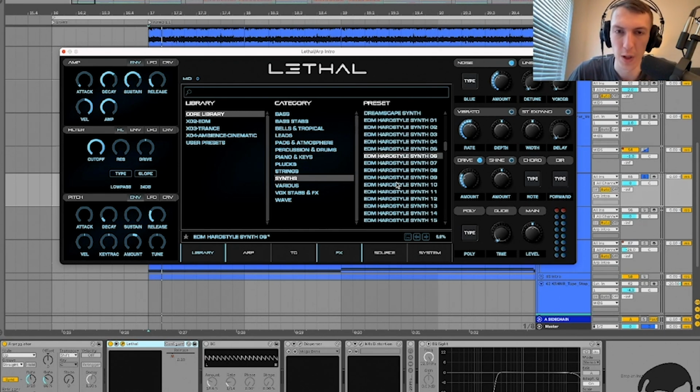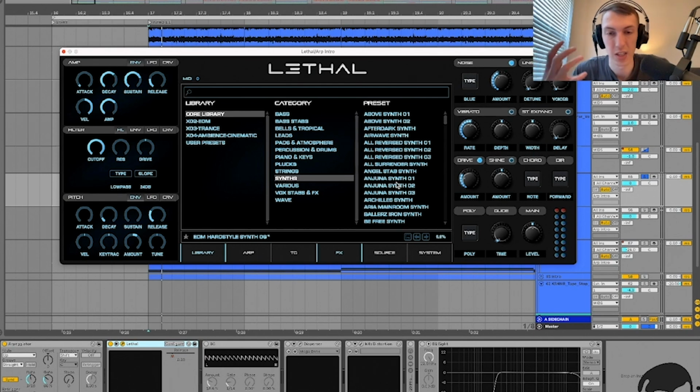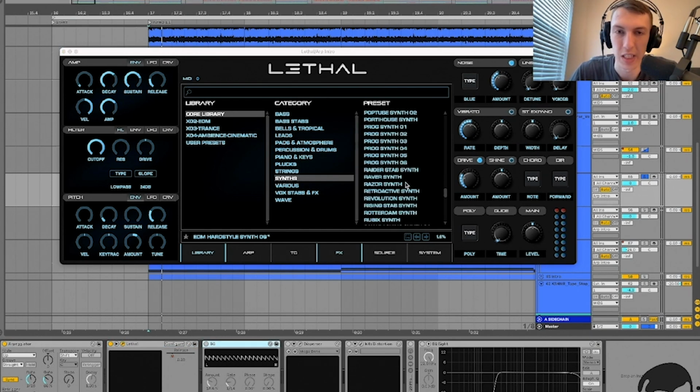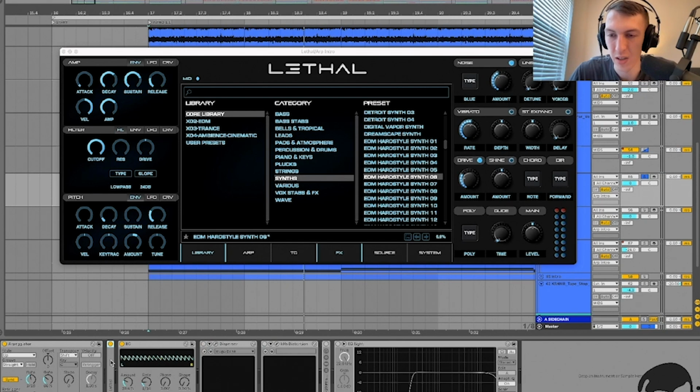But this is really great for pulling up nice sounding presets really quick, getting songs going quickly. It's loaded with presets. So this is a really cool synth if you're just looking for nice sounds ready to go and to start writing right away. This is one of my go-tos for that type of stuff. In this case, I'm using this EDM hardstyle preset, Synth 6. Got this nice ravey, distorted, dissonant kind of sound.